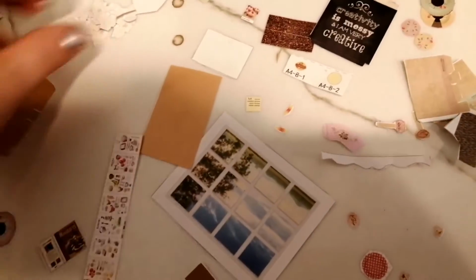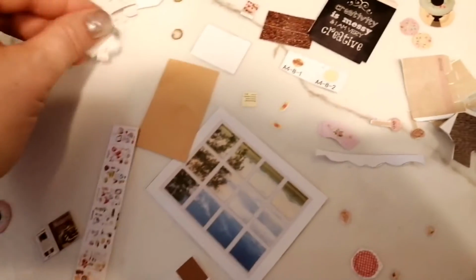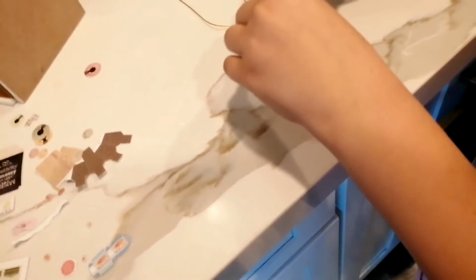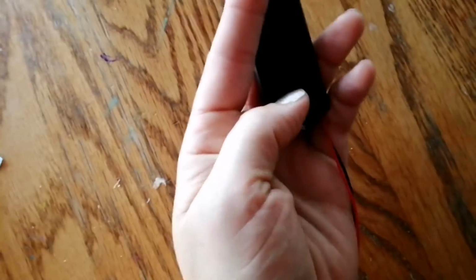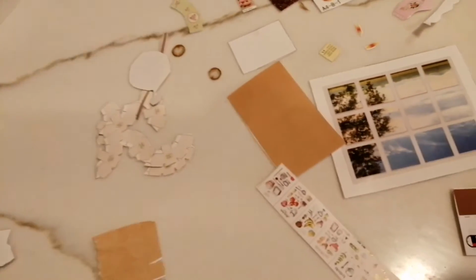Okay, now we have to build some of this stuff like these little containers. We have to fold them and build them. I had to connect wires though. Hold on, I made the little miniature lamp already. Here's the lamp. Just have to press this button. Turn off. We'll be back. We're gonna fold all of these little tiny boxes up.